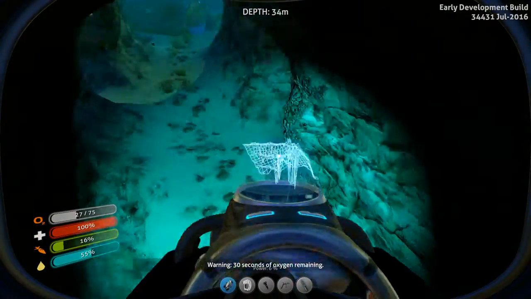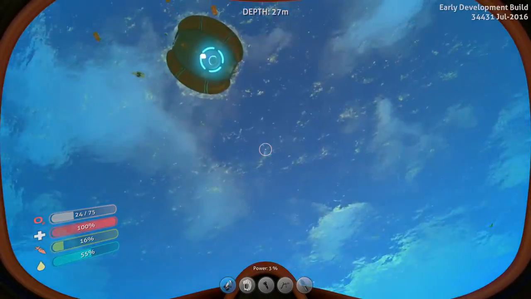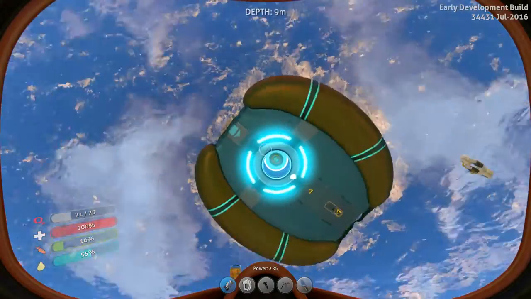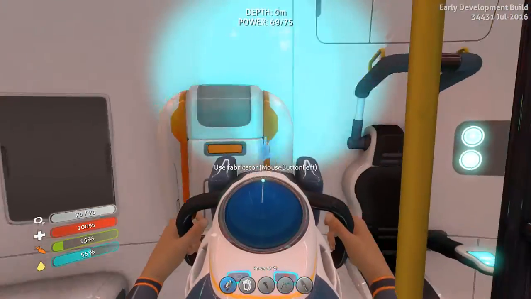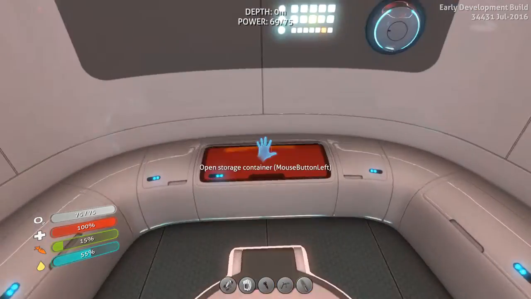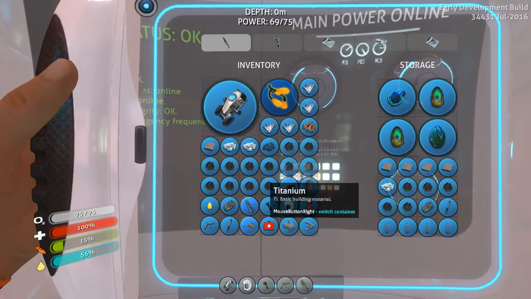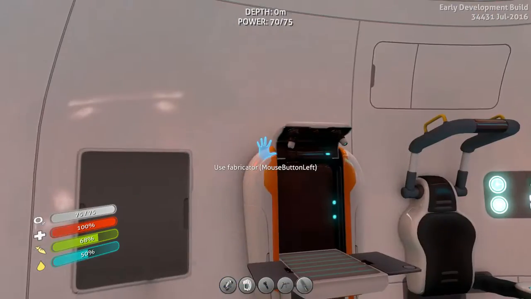How do I get out? Caution, 30 seconds of oxygen remaining. Let me out. Right, let's just go straight up into here. Perfect. Right, no, do not turn it into stuff. But I do need to eat. Vital signs stabilizing. Okay.